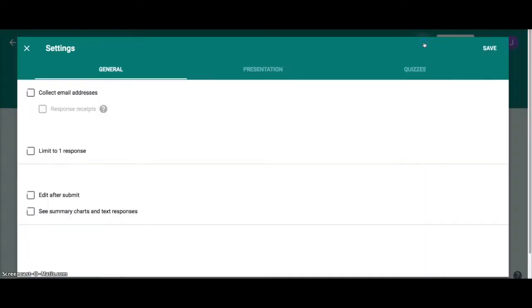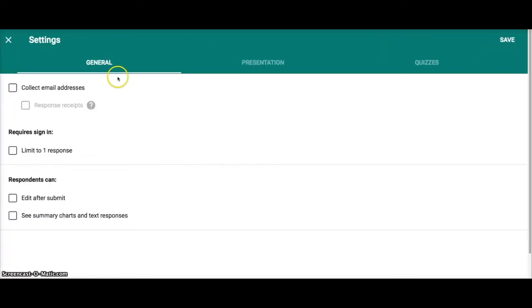And then we have settings. The settings are pretty cool. Under the general settings, you can collect people's email addresses as they take the quiz or fill out the form. You can also get a response receipt sent out to them, and you can require that they sign in and are limited to one response.